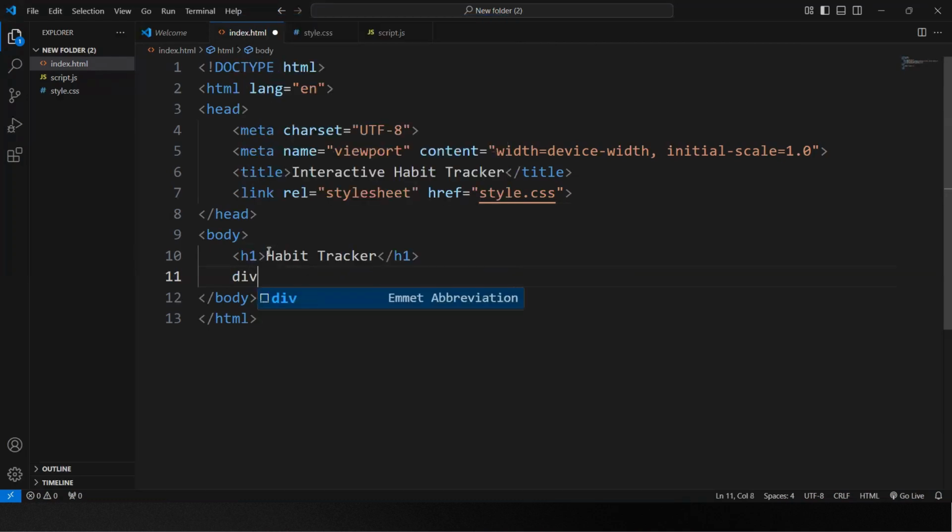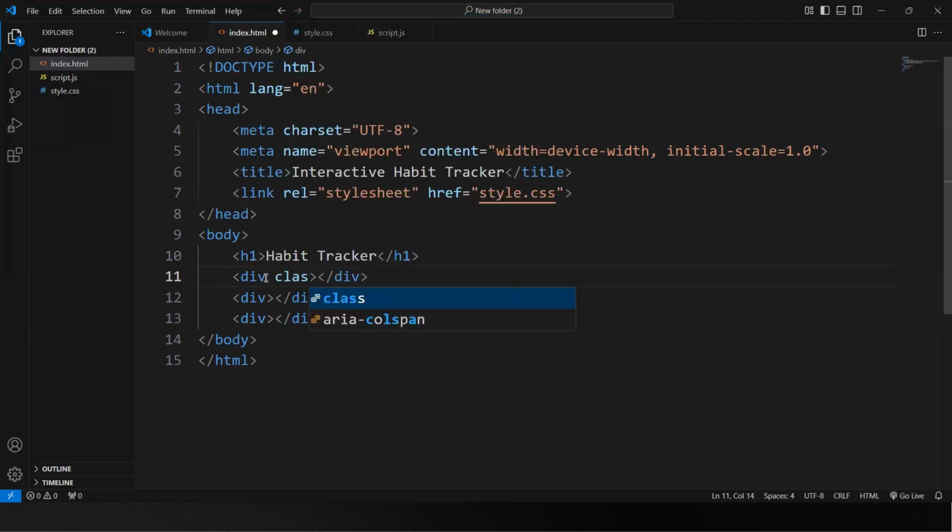In this project, we require 3 main divs. As for the first div, I'm going to provide its class name as habit-name-container.